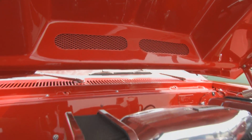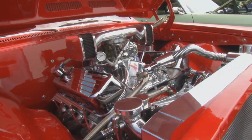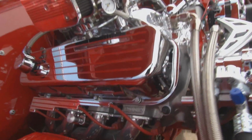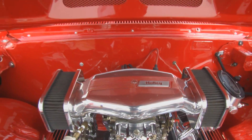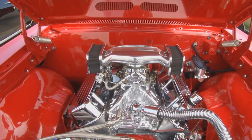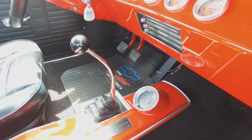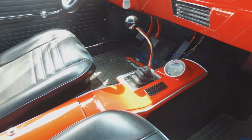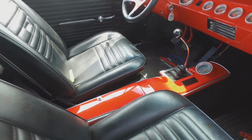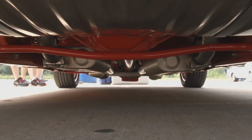Tell me about the motor. It looks to be like an aluminum-headed crate motor, but I could be wrong on that. It's a 454 bored 60 over, 468, with Brodex heads on it, 10.3-to-1 compression, with a 641 Cam Dynamics roller cam in it. And then it goes back to a 5-speed. It's a T600 5-speed with a Hayes clutch and a 12-bolt with 411s. So it's not necessarily just a cruiser. It's built to stomp. Yeah, it'll run, and it's well-wooded all the way around. It'll stop when it goes.